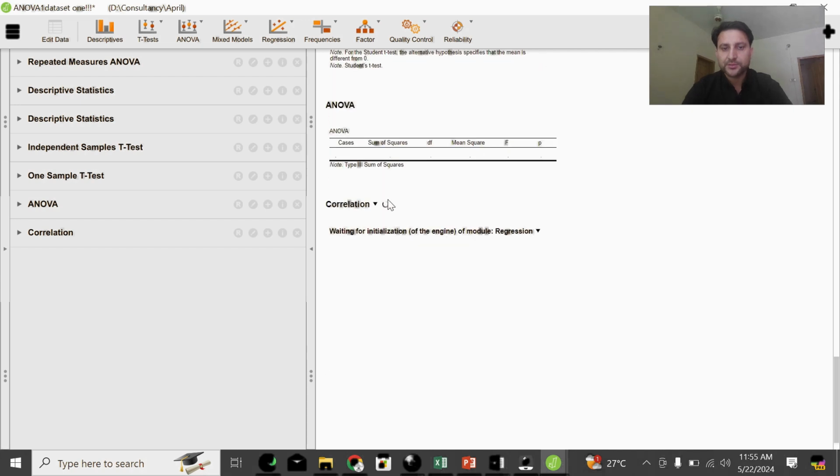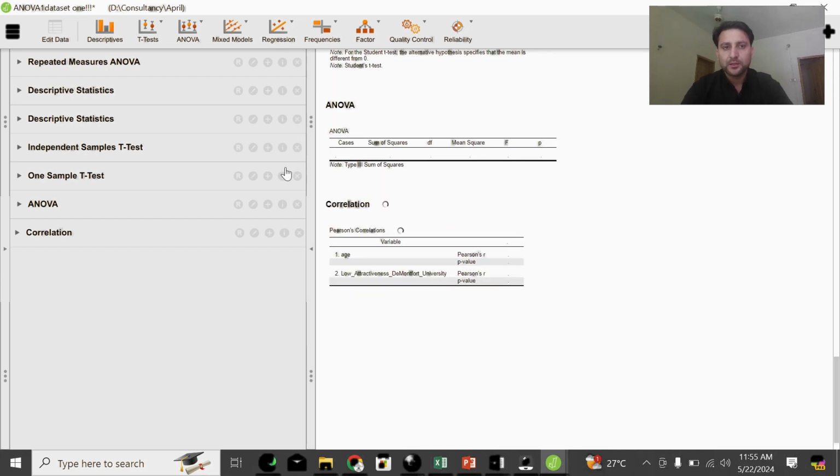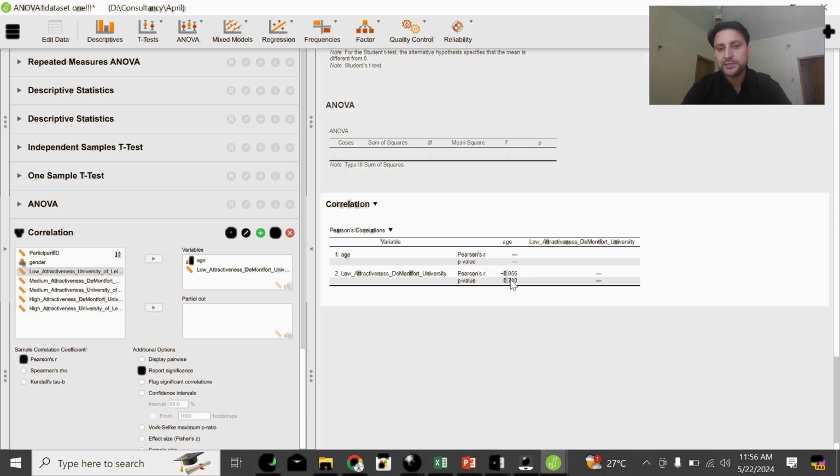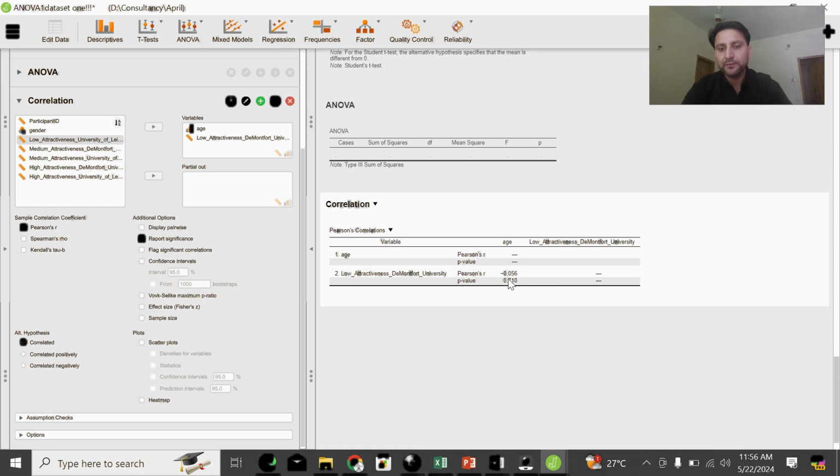It's running, you can see. So this is the correlation result coming out. The Pearson correlation is minus 0.05. It means a negative correlation, but insignificant because of the p-value. Look here, you can see it provides the p-value as well as the correlation value.